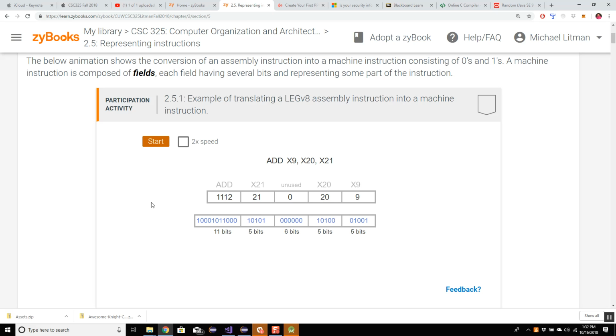All right, so going back to this guy right here. We have our 32-bit space. In that 32-bit space, when I create an instruction object, an instruction data structure, I'm going to have to hold on to 5 different pieces of information. One of the pieces is going to be an 11-bit value. Another piece will be a 5-bit value, a 6-bit value, a 5-bit value, and a 5-bit value.